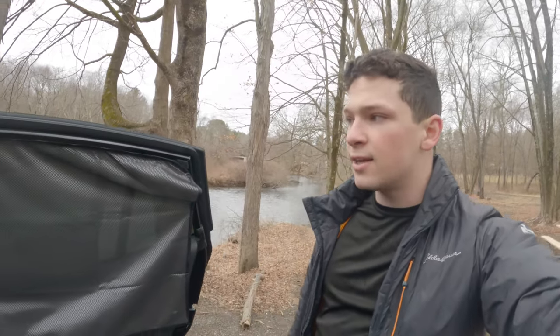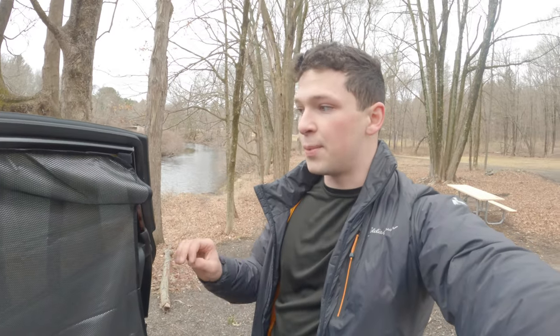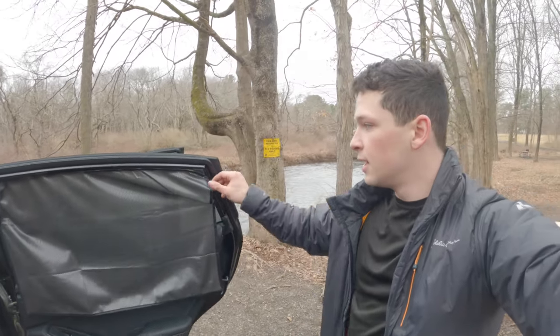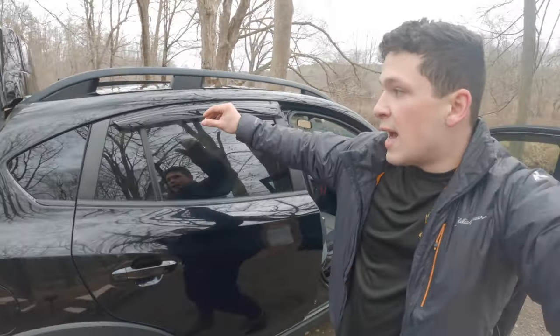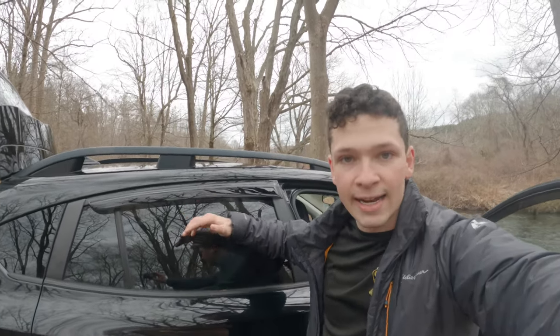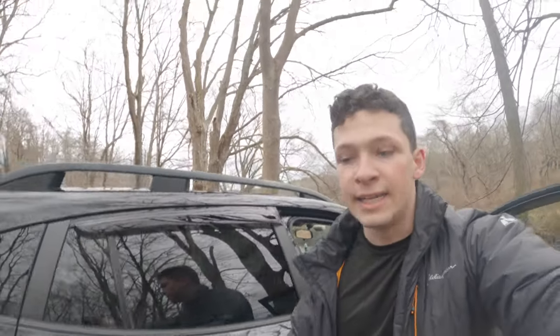There are a few other little add-ons I did. I'm sure you saw these bug nets — if you've ever slept in a car, you'll know that when the windows are up it gets noticeably difficult to breathe, so this stops any bugs from getting in and gives you a little more privacy. These are super nice — it's just magnetic and sticks right onto the window. I also added these rain guards, so if it's raining at night there's no worry about rain getting in and I can still keep the window cracked. And then I also added these little hooks up here, which I can use to hang a grocery bag from — that's my trash bag.